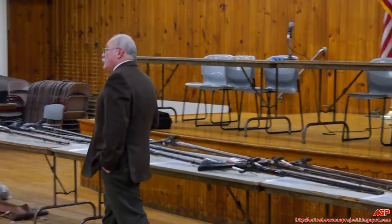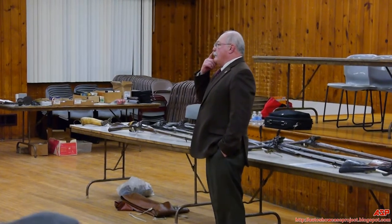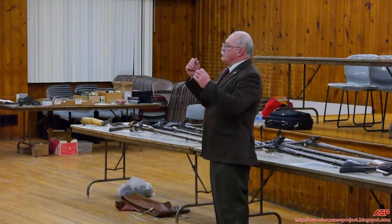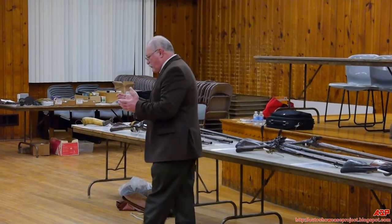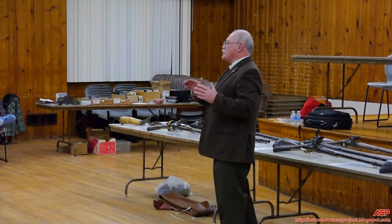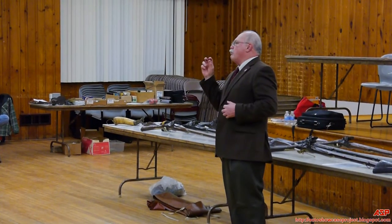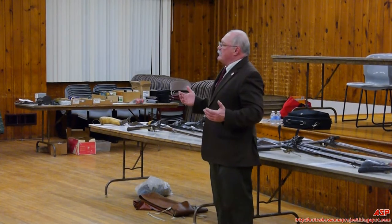What about the wooden ramrod? At what point did that get retired and replaced by the steel? 1748 is when the British made it official. They called it a 1748 model. Basically, it was a 1742, but they changed it to a steel rammer. They changed the rammer pipes, so they just put a smaller diameter on it. Originally, before 1748, some of them were converted to steel rammers. They just put washers or springs in the big wooden rammer pipes so the steel rammer wouldn't rattle around. In 1748, they officially started to put in ramrod thimbles that fit a steel rammer. At that time they also first started to put a brass nose cap on the front. So that's what they call the pattern 1748. It's really not a pattern, it's just basically an upgraded 1742.